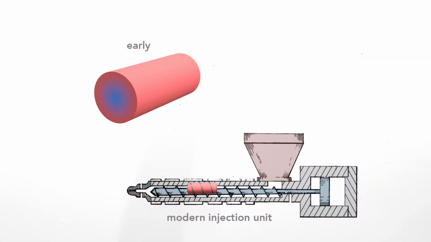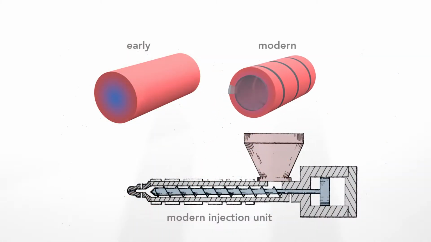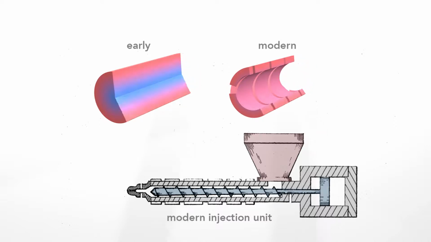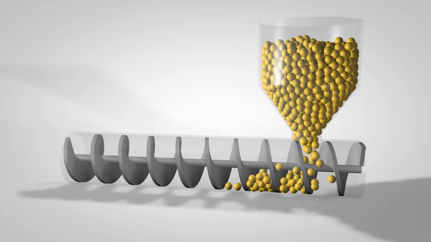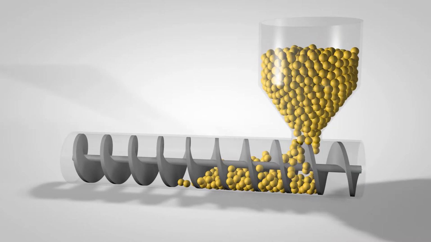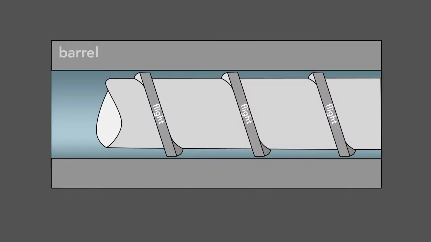First, in modern units, the plastic fills only the space around the shaft of the screw. This eliminates the cooler central region, leaving a thinner, evenly heated layer of plastic. Second, the screw has flights that wrap around the shaft. As the screw rotates, the flights transport the raw material forward through the barrel. The flights also serve to mix the plastic. The screw action agitates the melting pellets within the flights to create a uniform mixture. And third, the screw action itself heats the plastic throughout.